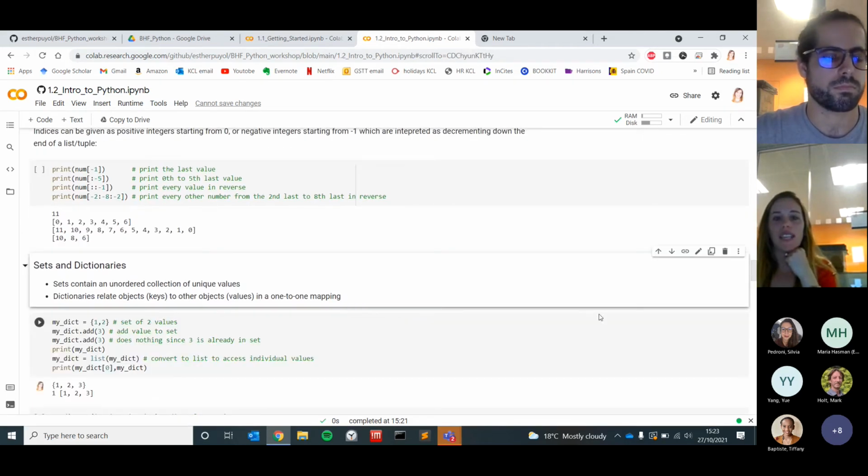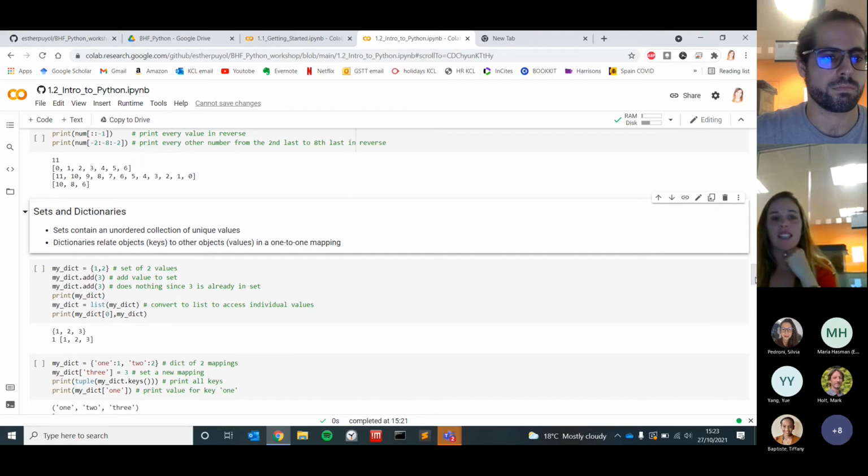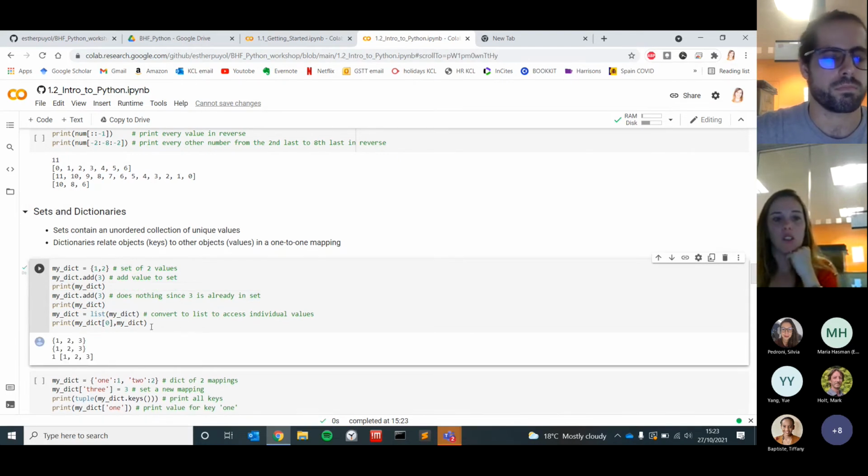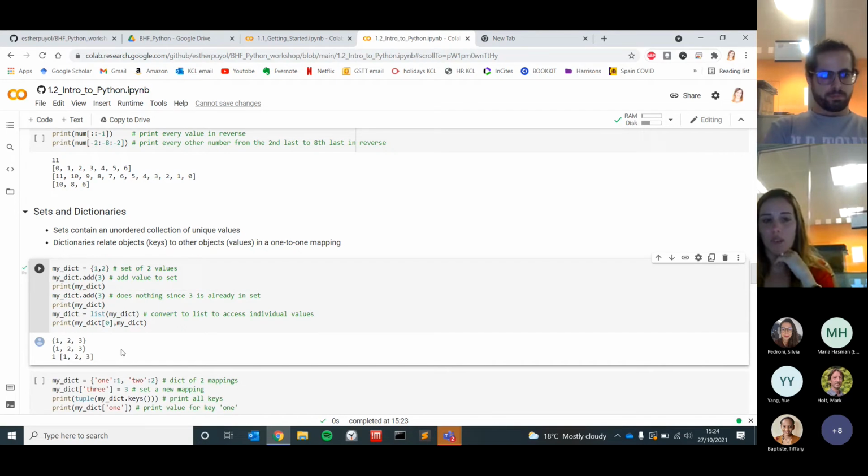First of all, one is called a set. A set is similar to a list. The difference is that you add elements in a non-ordered way, and they are unique. For instance, if you create a set which contains elements 1 and 2, so this is going to be 1 and 2. It's very similar to the list. The only thing is, if we add the element 3, it's going to be added, but if we add it again, it doesn't do anything because you only take the unique elements. So if we try this, let's print it here, and you see that there's no difference. So 1, 2, 3, then we have added again, and that's still 1, 2, 3.